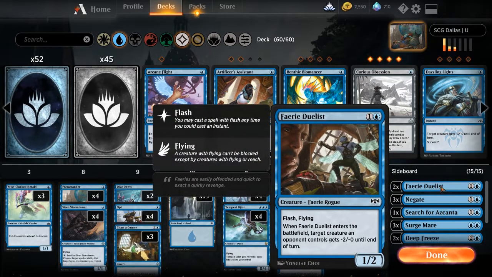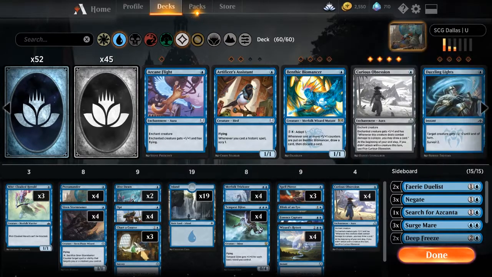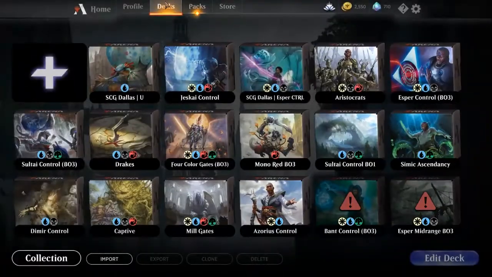And finally, a Fairy Duelist. This seems really good against mid-range and aggro, purely to get a flash creature in, have a blocker, and possibly not die by blocking, since it does a -2 to the creature's attack. So, okay, let's go ahead and jump into a best of 3 match, shall we?